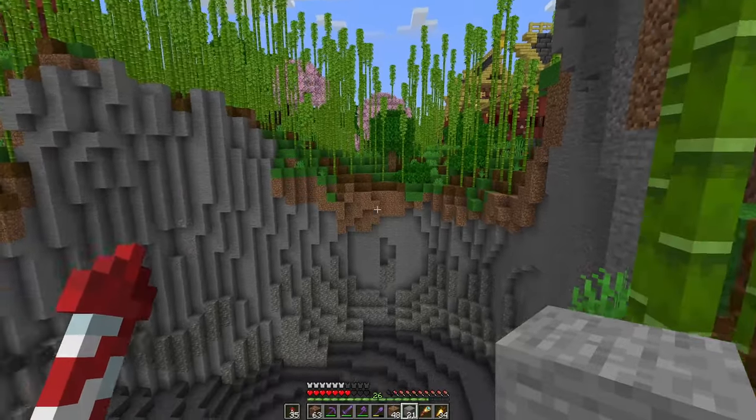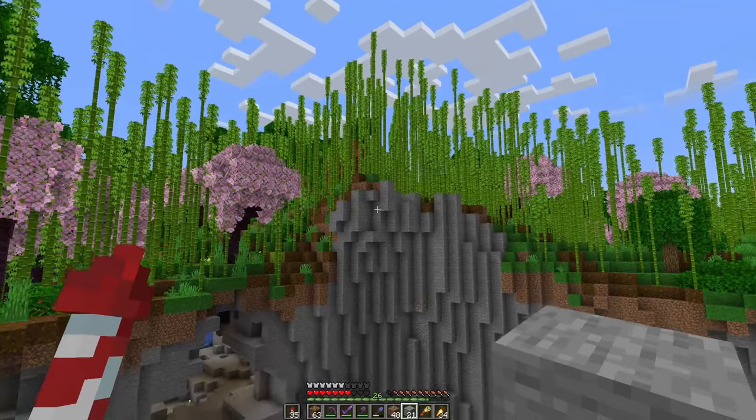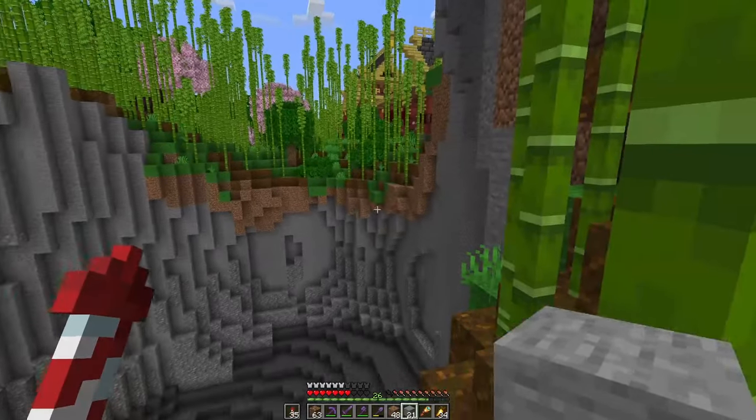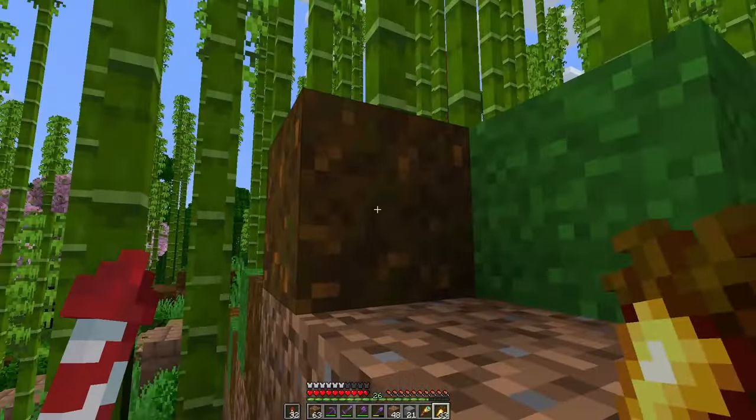So you don't have to just do the dirt bump outs. I still need to do a bit more there, but I just wanted to show that you could do a couple different things. Real simple. Just dirt, just stone. And I think it makes it look a lot better. But coming back up here to the hill.